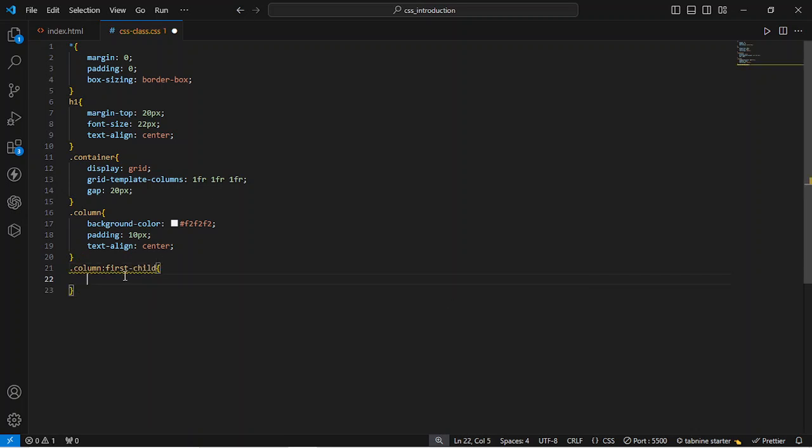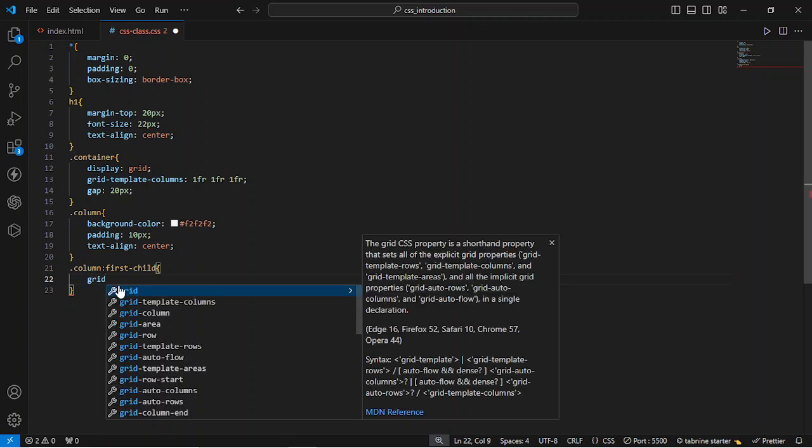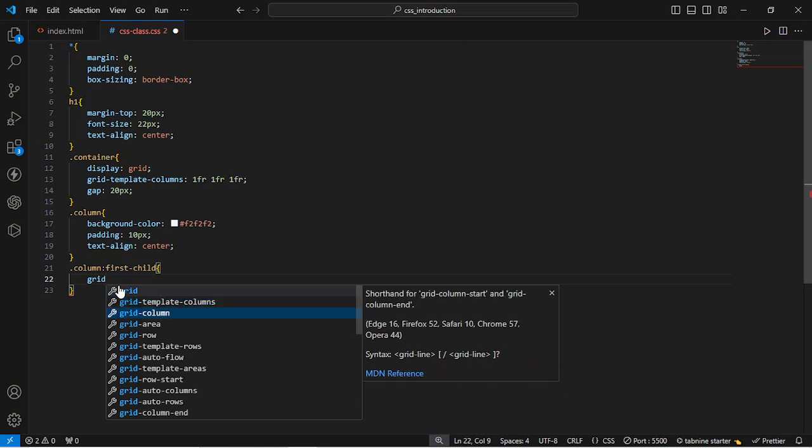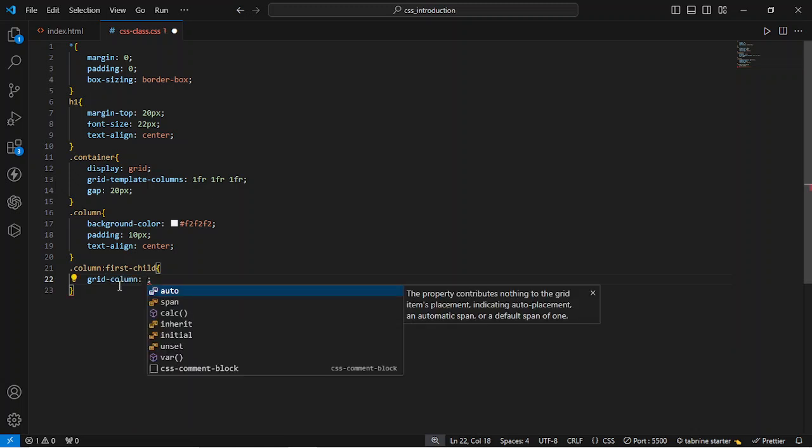This one means that we should pick the first child that comes with this column. So here now we can name it grid-column. Once you change the properties on its own, you want to focus on this one. Instead of using template, which is for the parent, grid-column is for the child. I want to change it.